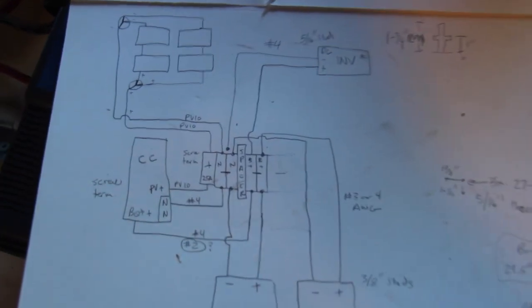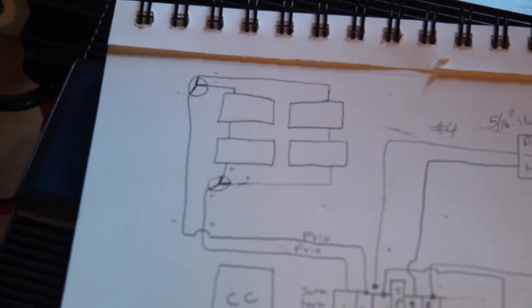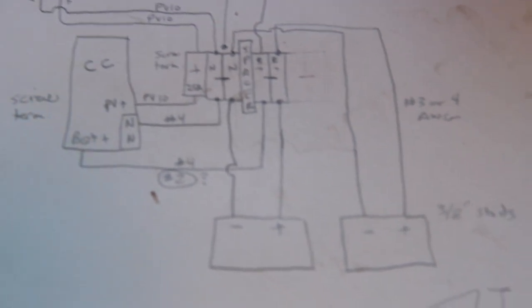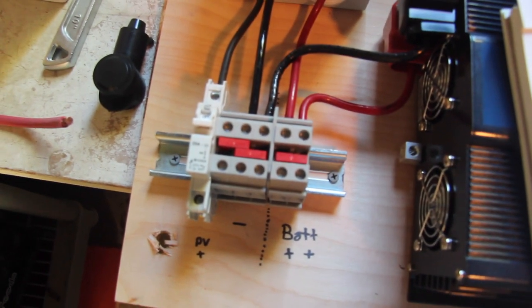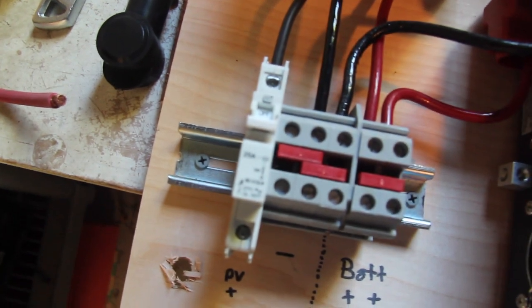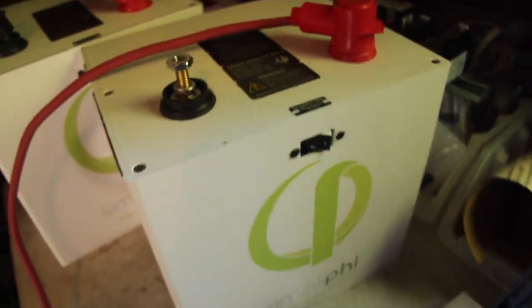I kind of pre-wired the Romex in there — there are some plugs there too. Here's my sketch; I always like to sketch it out before I get started. I don't have the solar panels yet — they're getting installed — but all this stuff I have coming together. These connectors are joining all the wires together and making an easy junction point. I put a breaker there for the PV so it's easy to shut off while I'm working on it. The batteries actually have a breaker right there so I can keep them off while I'm hooking everything up. And the inverter has a switch right there.